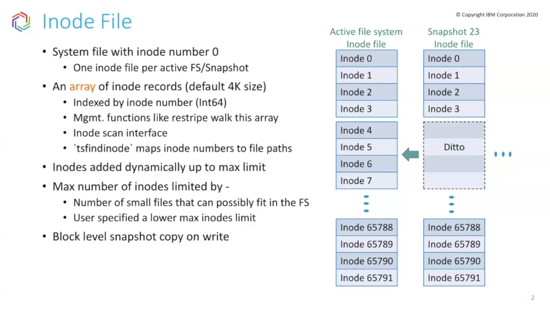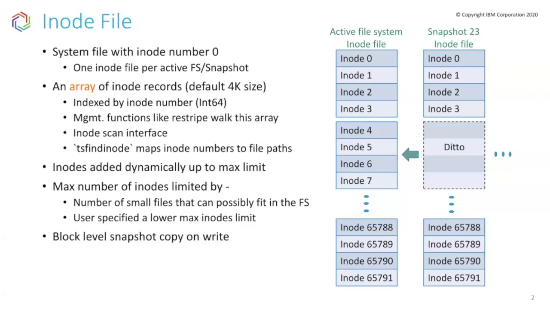Another thing you can do with this array is you might know the inode number of a file, but you might want to find the path of the file, so you can use tools like tsfindinode to do the mapping for you. Basically tsfindinode would walk the directory structure, the directory tree, and then look for matching inode numbers and print that. So we have two ways of traversing the file system. One is through the inode array, the other is through the directory tree, and we use each of them depending on what we are looking for.